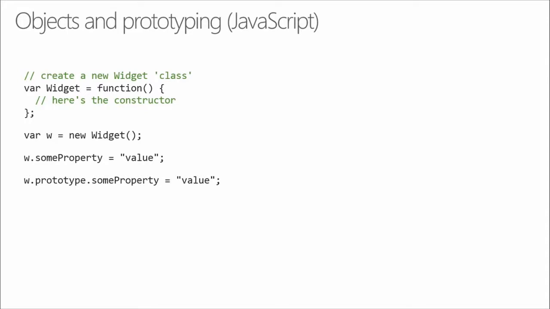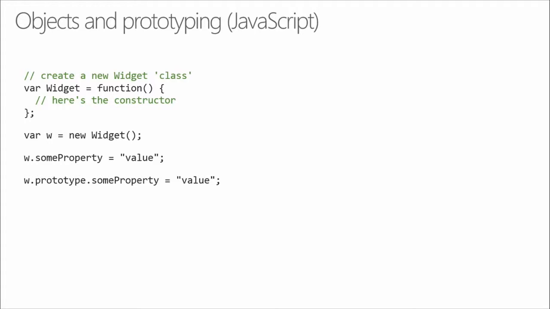So we create a function or a variable, and in this case, I'm giving the variable an uppercase W. That's even a JavaScript convention to say this is not just a regular old variable. This is a class. I'm going to make things out of this. And we simply set it equal to a function. That seems really weird. Yes, I remember that feeling very weird when I first came to JavaScript many years ago.